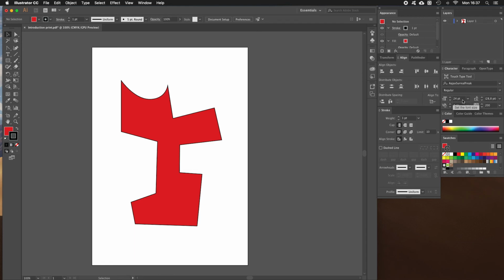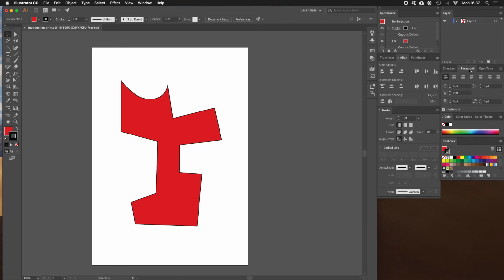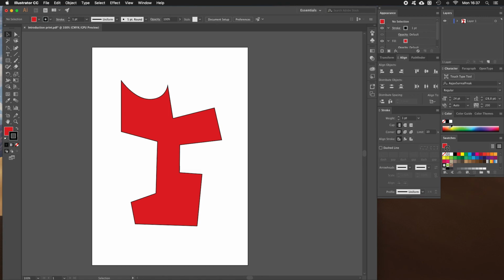So we've spoken about character, how we have text, and we can change our font, our font size, leading, and tracking. Same thing for paragraph. Basically, if you do a bit of typing there, you want to use that. So we've also spoken a little bit about color, where I can change my color here for my fill or my stroke. I can do a selection over here as well. You can see that I've got a little eyedropper over there that opens up if I want to change my color. And then I've got my swatches.